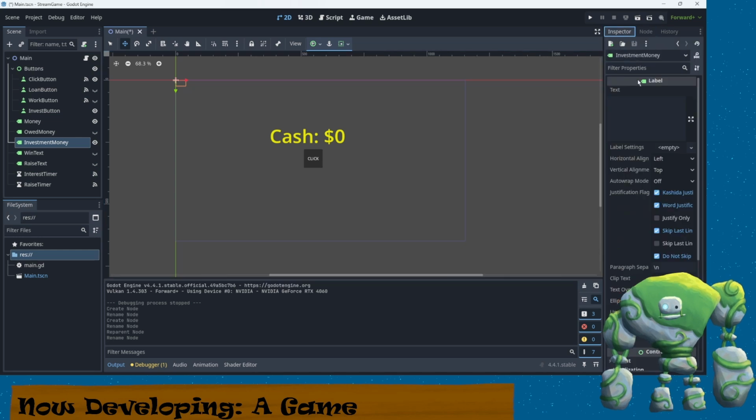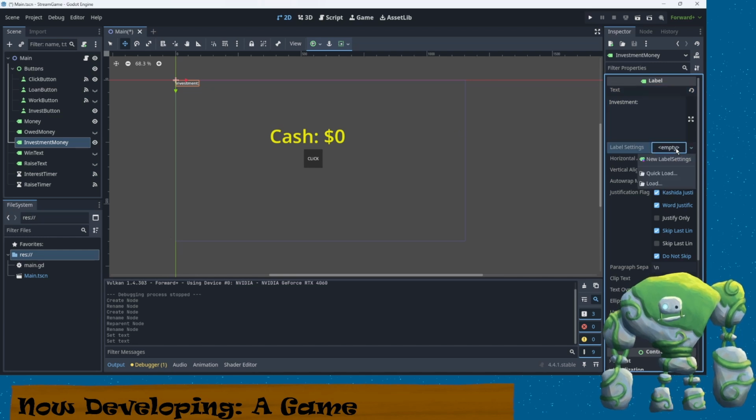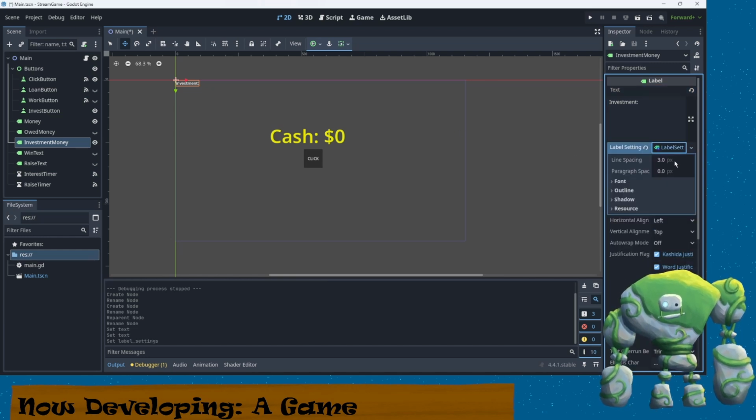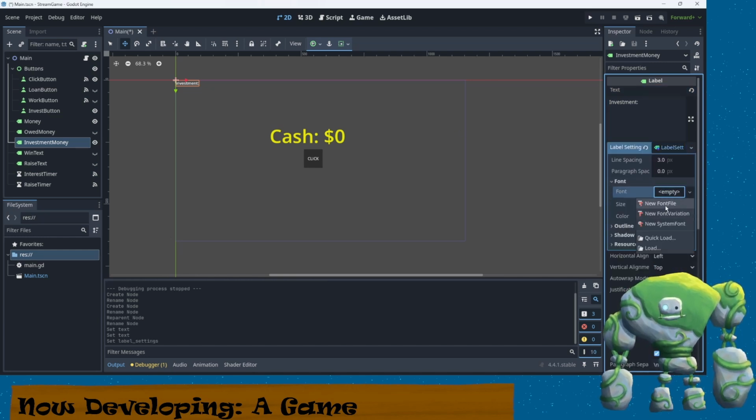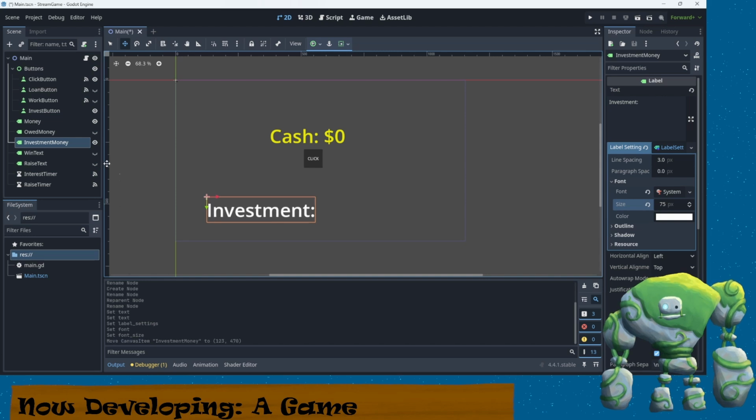This one will be investment here. Let's get the text font again. Our investment we can put down here. Let's make sure that won't overlap at all.